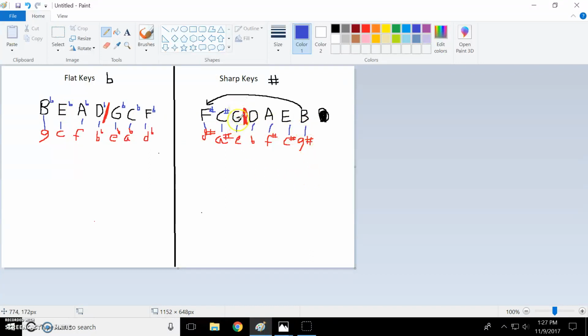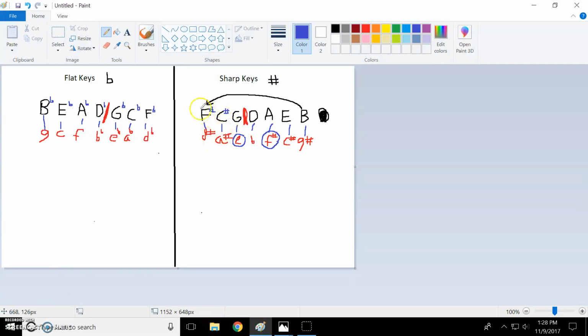So, in G major, if we wanted to find out how many sharps, we would go back 2 in the order. So now we know that E minor has the same key signature as G major, which means E minor has 1 sharp, which is F. Now, if we wanted to figure out how many sharps are in F sharp minor, we would just look up to the one right above it in the order, to A. And A has, as we know, 3 sharps. So F sharp minor has 3 sharps. And it works the same way with all of these.